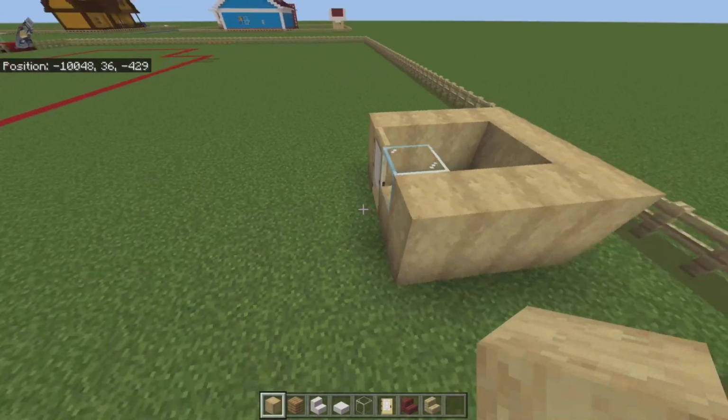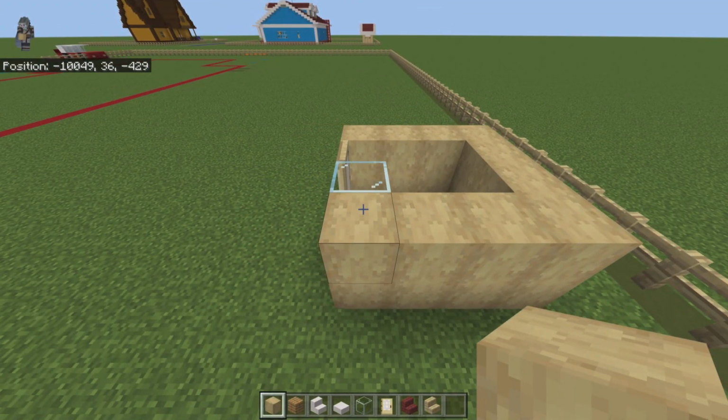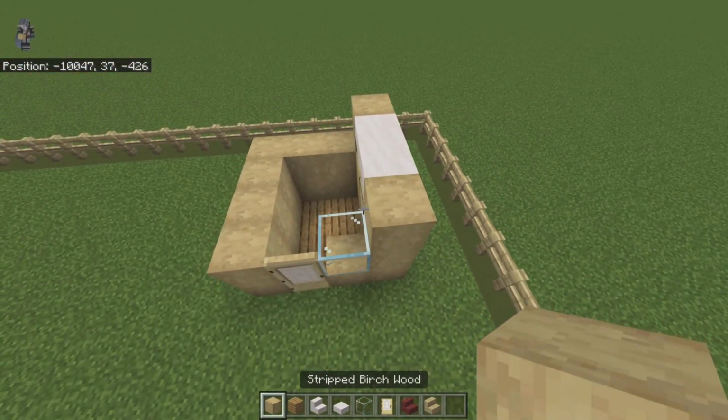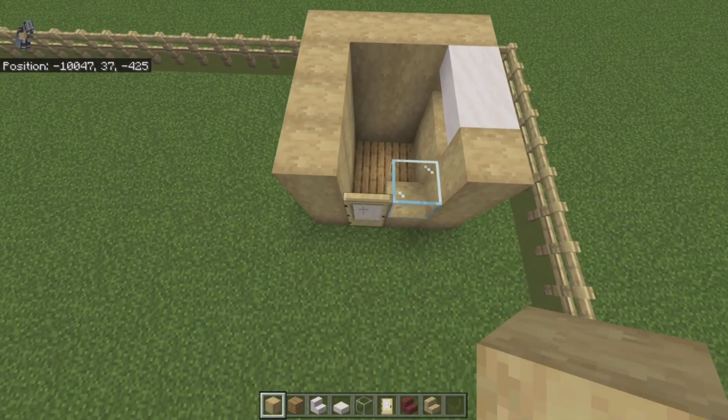Now, at the right side, what you want to do is go front to back or back to front on top of the stripped birch. Does not matter. You want to place stripped birch, 2 upside down smooth quartz slabs, and then stripped birch. Everything else on this wants to be brought up with a single stripped birch per block.